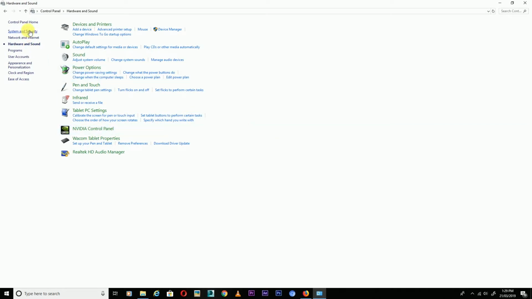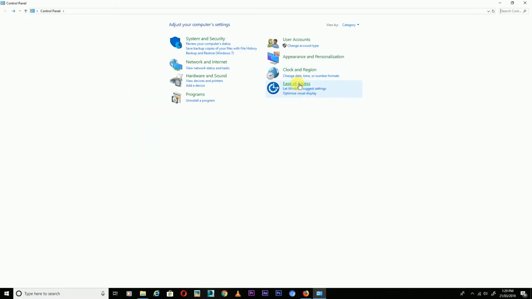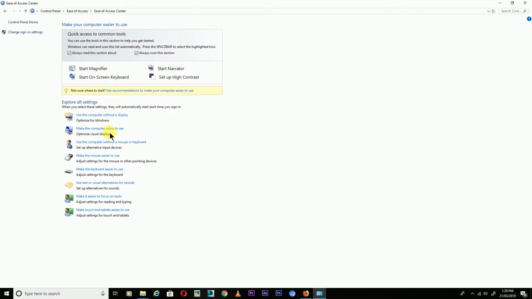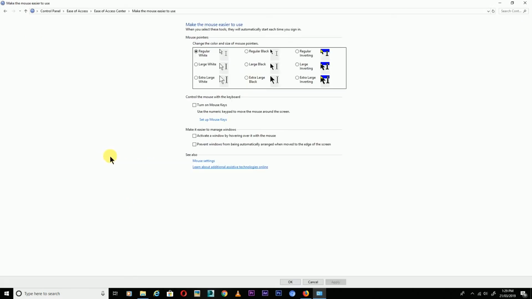And if you go back here you can see Ease of Access, and if you click on Ease of Access Center, here you can make your mouse cursor smoother, make the mouse easier to use. And here you can change your cursor to big size, small size.